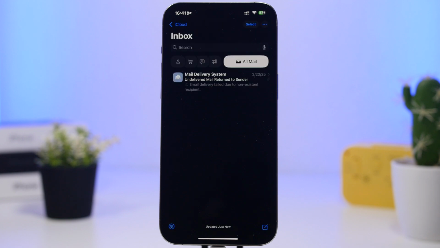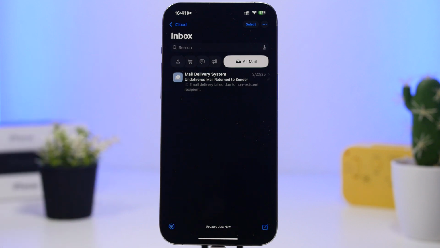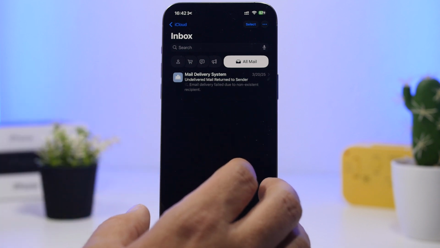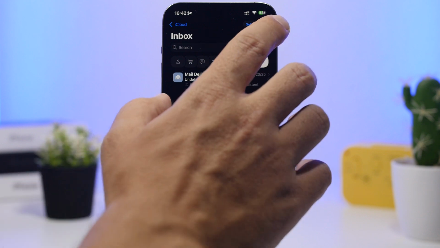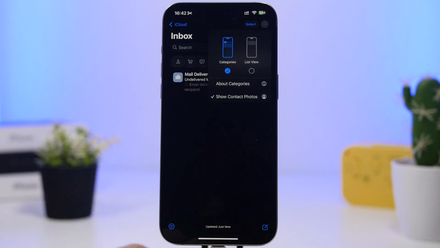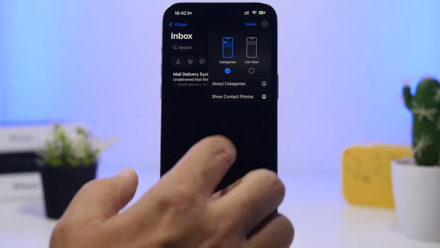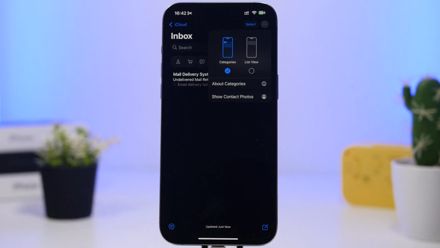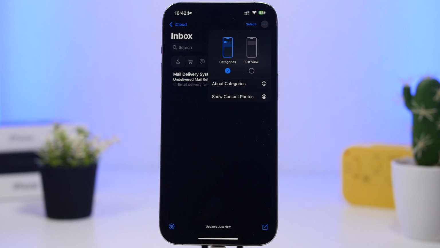Now, there have been a few changes with the Mail app as well. On the Mail app, you know that on iOS we now have this new update that allows us to see the contacts photos. Now, you can actually disable or enable those photos. You could also do this previously, but you had to go through the settings of the Mail app in order to do that. Now, when you just have those three dots right there, you will be able to show the contacts photo directly from here. So, you tap the three dots, where you can enable or disable the contacts photos, and of course also right here you can switch from the categories to the list view.